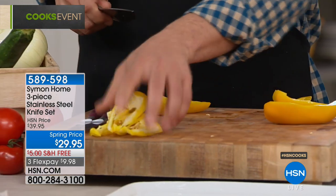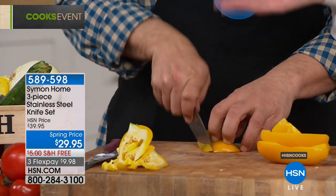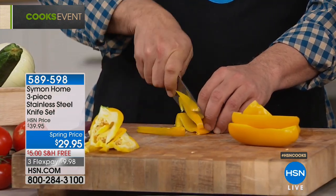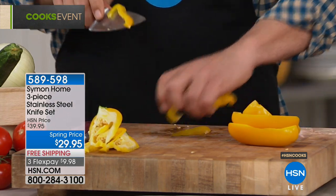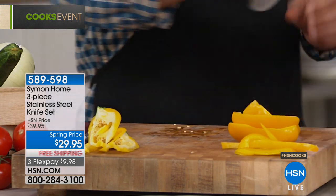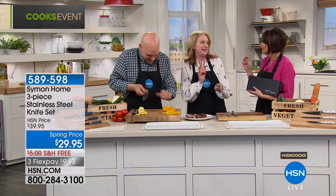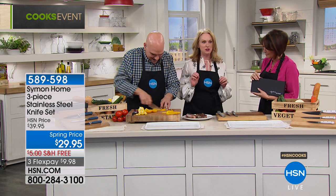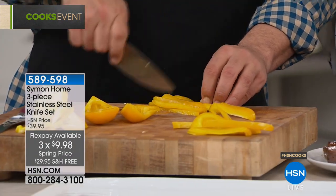Tell us about the design of the knives. Well, we integrated the colors that we were using in the pans into the knives as well. These knives are really phenomenal. They're German steel knives. As Michael likes to say, they've got a full tang, which I didn't know what that meant. You think it was the drink of astronauts, right? Yes, exactly. No, but that's what makes the knife super special. And at this price point, you just don't find knives like this.